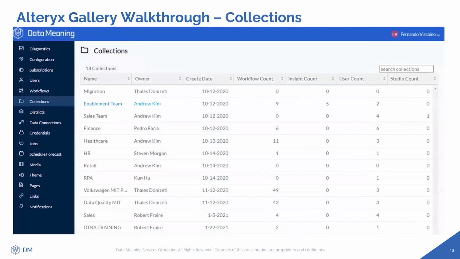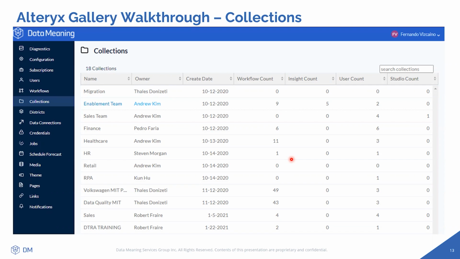Okay, now moving on to collections. This is the area where you're gonna see every collection that this server has, right? And you can see here the same view as you would see if you were a user from that collection, right? You can see the name, the owner, create date, how many workflows, how many users, right?